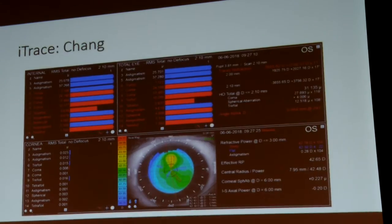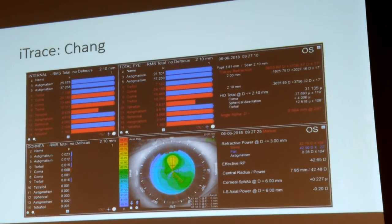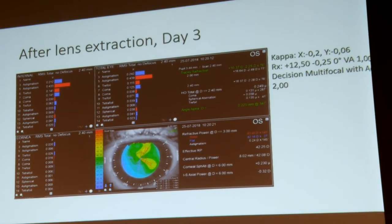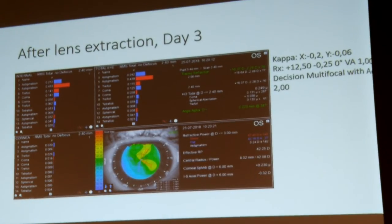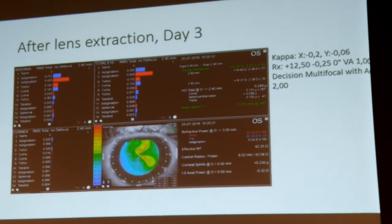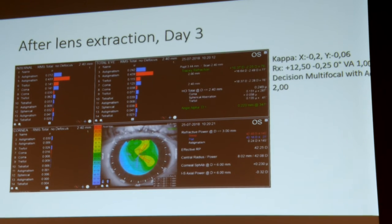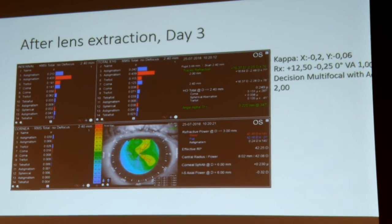But we decided to do it another way, and that's the eye trace, clearly looking down. So what we did is we did just the lens extraction. Professor Meyer performed the lens extraction. Then 3 days after surgery, we did the first eye trace measurement, and then another 4 days later, we repeated all the axial length measurements. We looked at the retina, we did the OCT scan, everything, and oh, this eye is perfect.